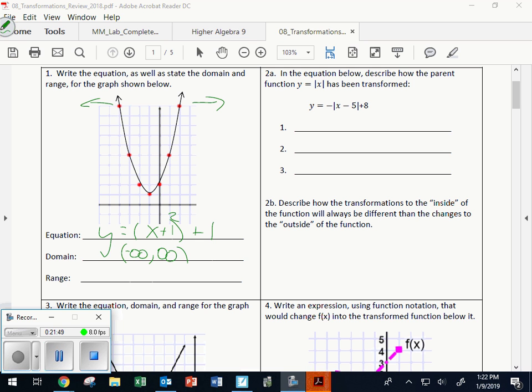And then the range, that's about how low it goes to how high it goes. Always put the smaller number first. People all the time will say infinity to like 2. Wrong. The smaller number has to be first. So what's the smallest that its y can be? 1. To what's the biggest that y can be? Infinity. So there's some reminder about domains and ranges.